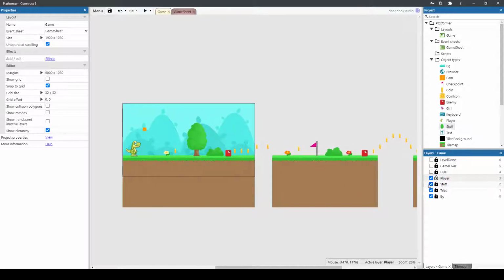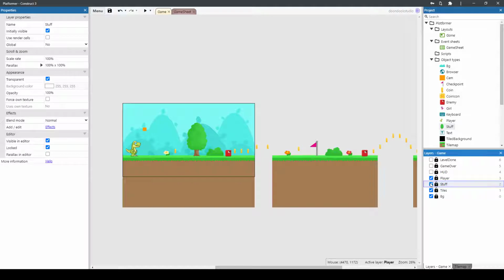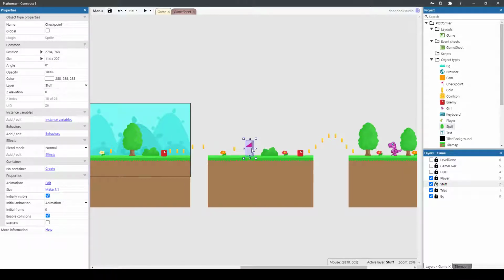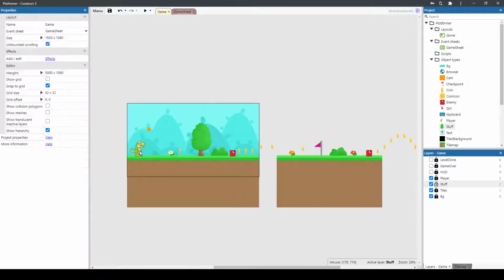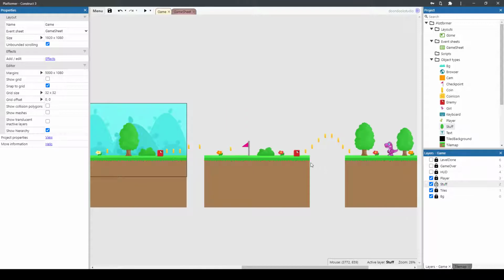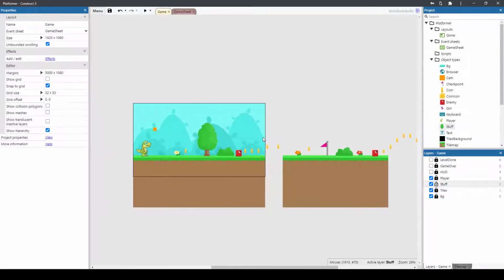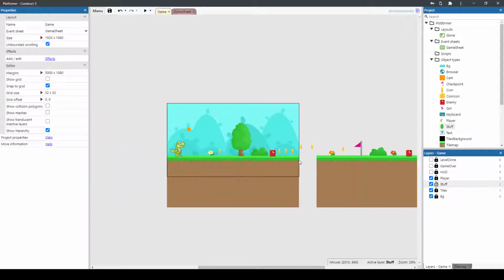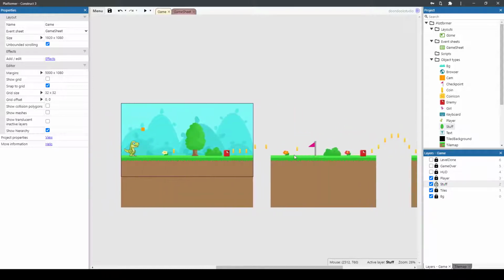we have something I forgot to tell you, that in the stuff layer we have the checkpoint object, that when player reaches to it, the game saves on this position, and when we die, and by meaning of die, when we collide with this enemy object without jumping on its head, or going out of the screen, falling out of the screen, this means we die, and we come back to this position if we passed this checkpoint, okay?